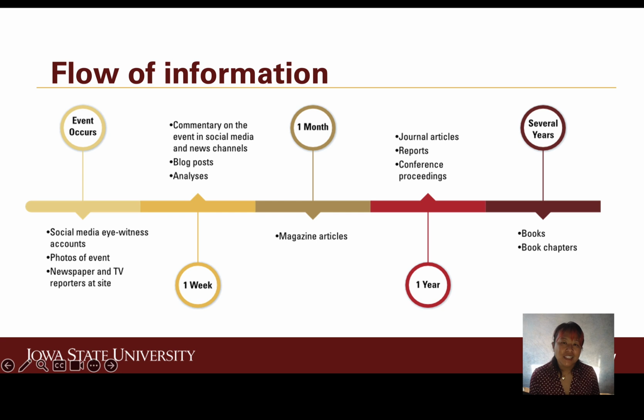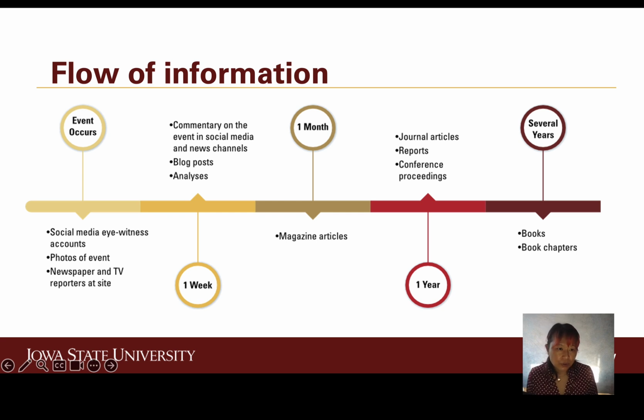Because peer review takes time, you may not even see scholarly materials about the event until months to years later. These materials may reframe the event around certain contexts, or they synthesize and analyze the event by comparing it with other events. Knowing the flow of information can help you determine whether you want to pick a more recent topic, which may have more primary information sources, or a less recent topic, which may have more scholarly sources.